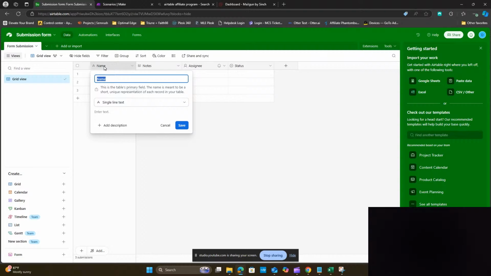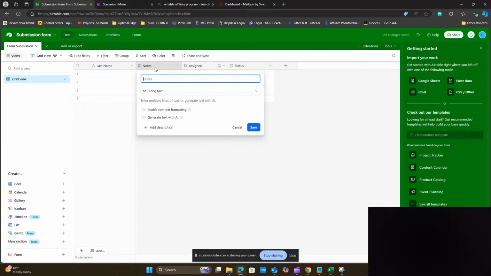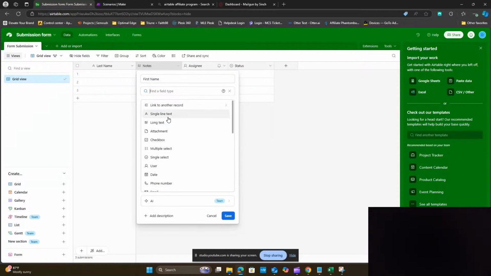So first thing, this one right here, I do like to keep this as a unique field, just because there's not going to be too many people, well, 1, it's an ID, and 2, I'm going to use the last name because there's not going to be too many people that do have the last name. So we'll go ahead and put last name here. Second one, we'll go ahead and put first name. And what we are doing right now is we are creating the actual form that people are going to use for submission, in case you're wondering. So this will be a single line text.